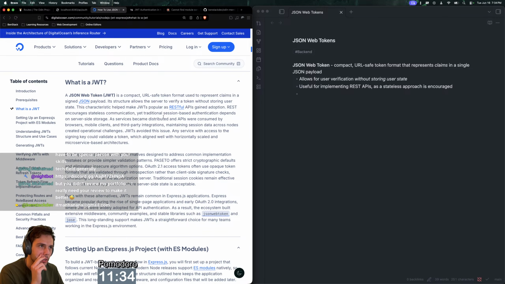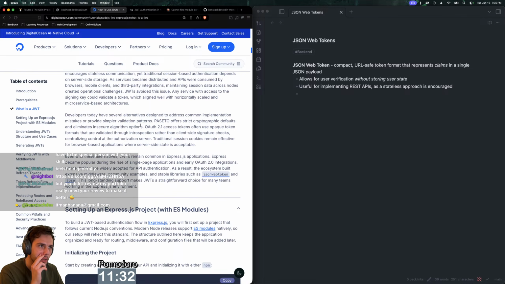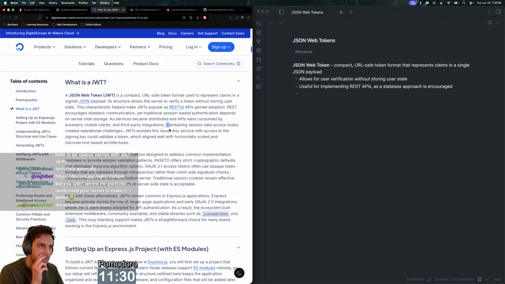Services become distributed and APIs are consumed. Maintaining session data across nodes created operational challenges, and JSON Web Tokens avoided this issue. It's kind of like a key. Any service with access to the signing key could validate a token, which aligned well with horizontally scaled and microservice-based architectures.